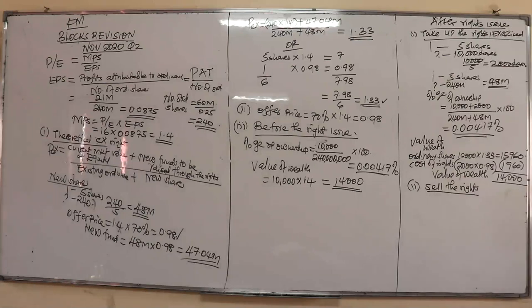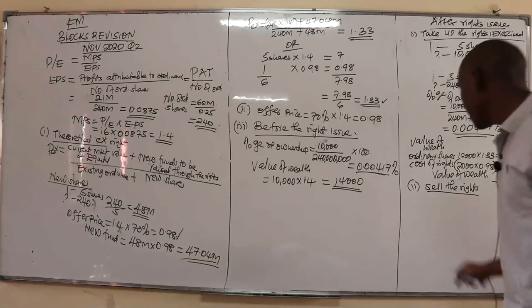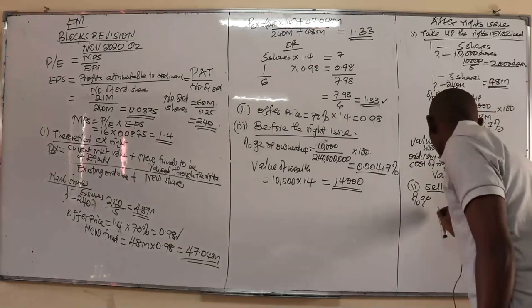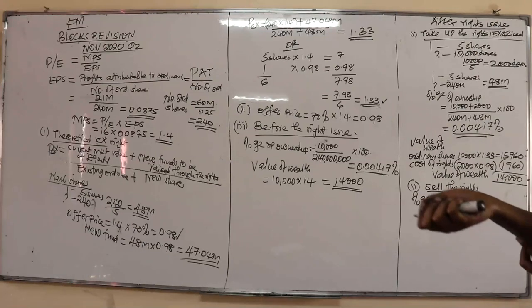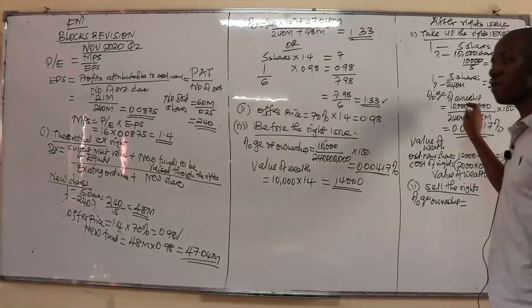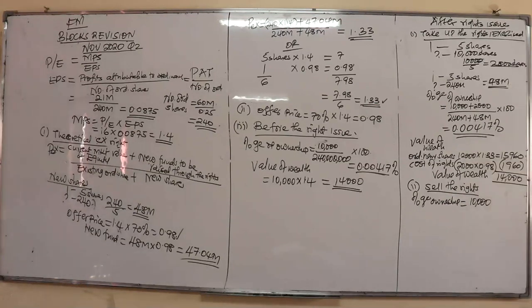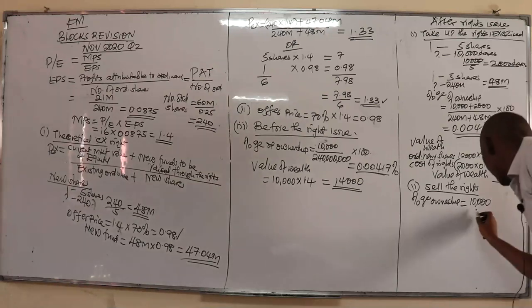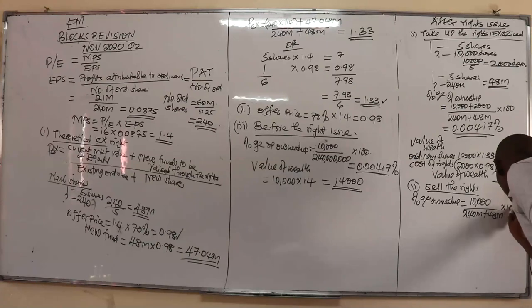Now, if he sells the rights in this case, it is whereby he will acquire the rights issue and then sell them to the what? The security exchange. So in this case, first, we can also look for the percentage of ownership. Does it change? So percentage of ownership, still again, in this case, will be of how much? Remember, he's acquiring the rights issue and then selling them. So he will not have them, he will have sold them. Meaning that he will only have how many shares? 10,000 shares. But the shares of that company may increase because of the rights issue by how much? 48 million, because all these other investors may also take part in the rights issue. So in that case, you'll divide by 240 million, you add 48 million. Then you multiply by 100.